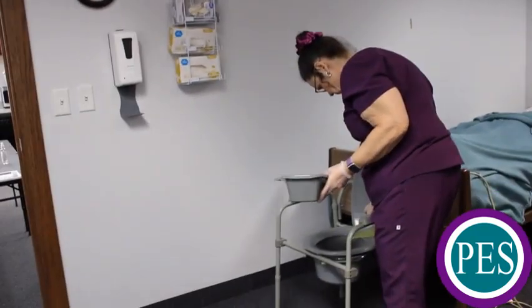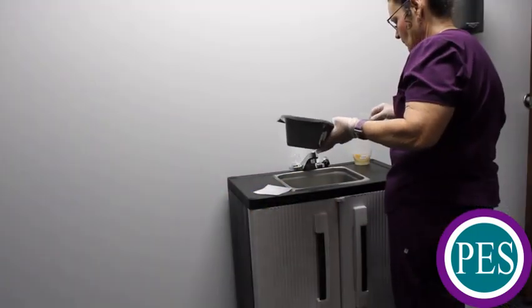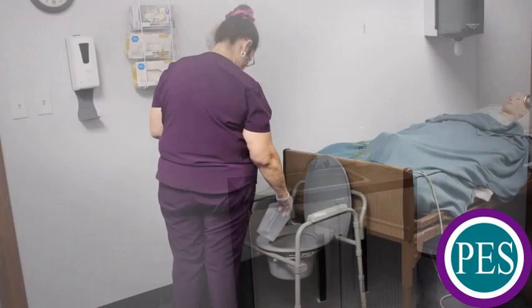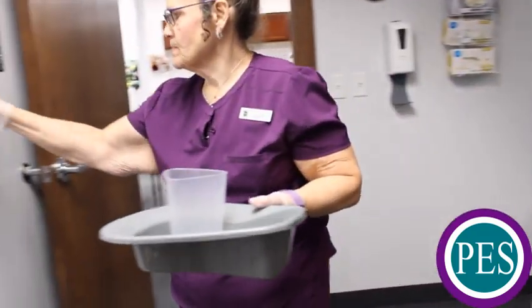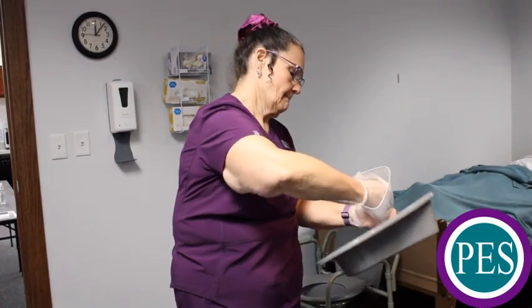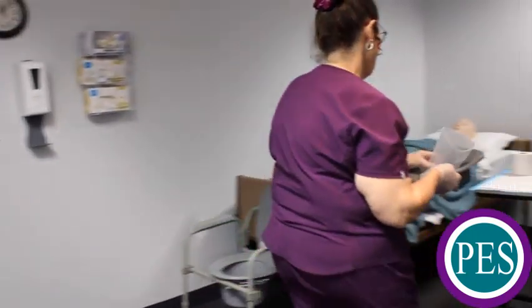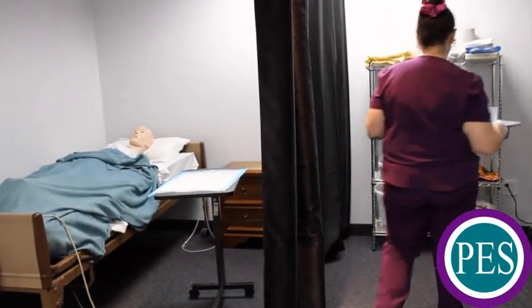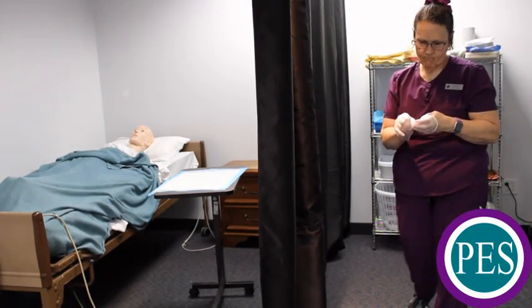Empty the equipment used into the designated toilet or commode. Rinse any equipment used and empty rinse water into designated toilet or commode. Return your equipment to storage. Now you must assist the resident to wash and dry their hands with soap and water.